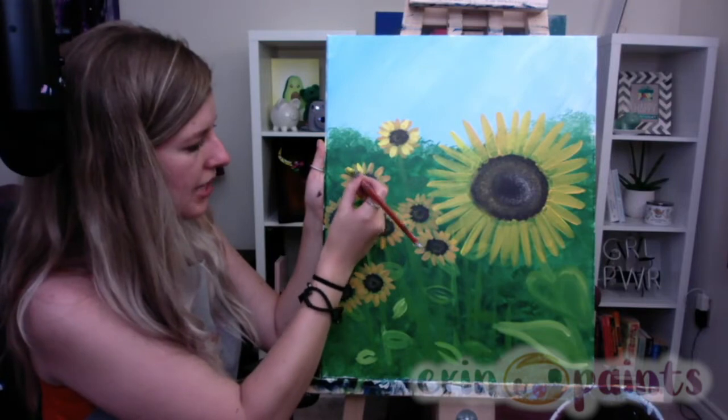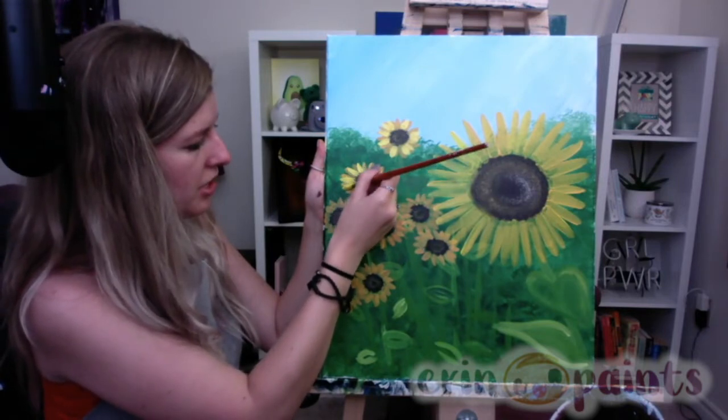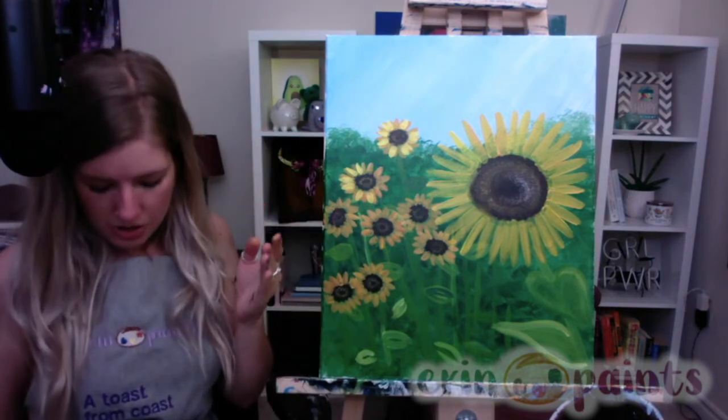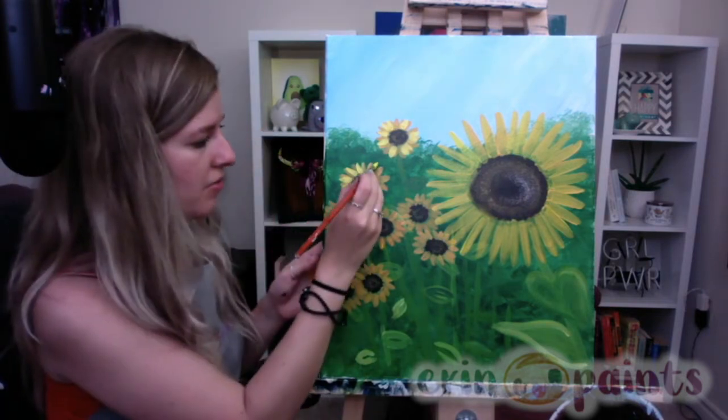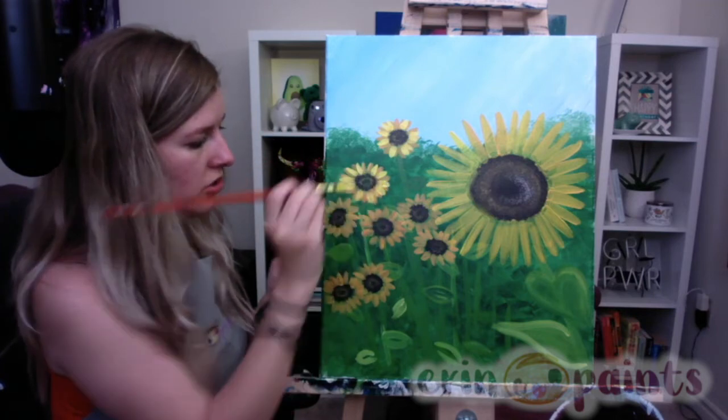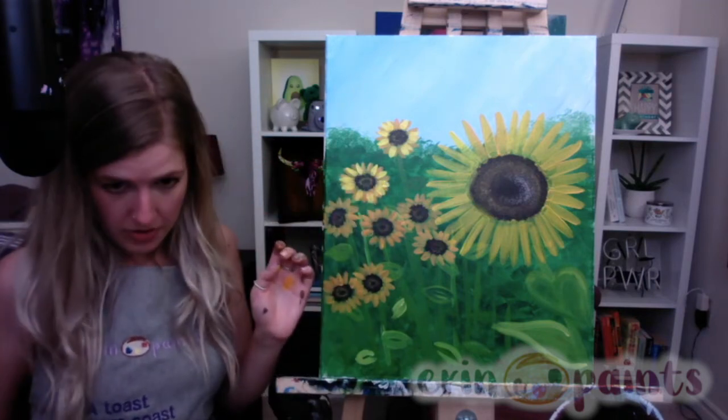But otherwise, exact same technique. I'm just using the tip of the brush, brushing inward. Maybe you want it overall lighter. You can add a whole new layer of these and just have the golden ones peeking out. It's really up to you as usual. Just telling you what I did.